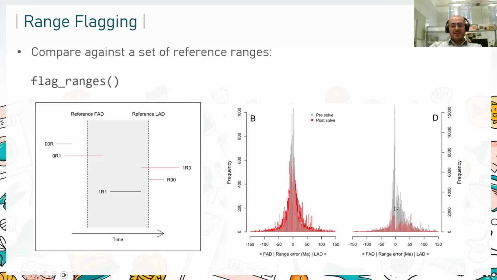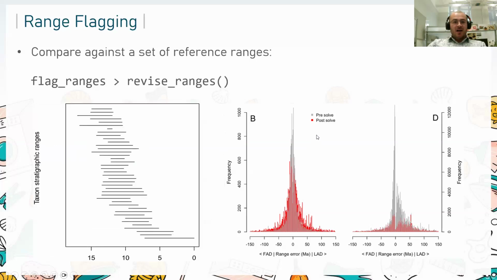However, the last occurrence errors seem to span over a much wider range. And so I think within these signals is where we can find evidence for where things are, say, slightly poorly dated, or whether there is a genuine range increase relative to our reference set of ranges, or whether we have poor identifications. I think this is the basis for this. So again, we want to flag as our default, but we can try and revise those ranges in light of that data.